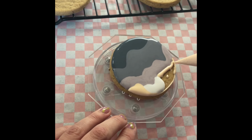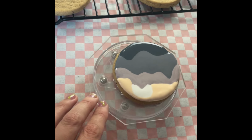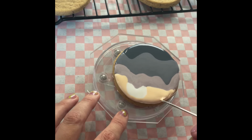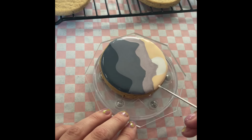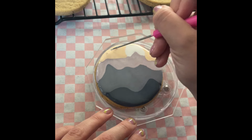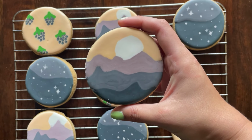Now, when I decided on the mountain shape, as you can tell, I did not draw it out. I just made mountain shapes from the heart. And I probably will draw it out next time, just as an FYI. Don't trust your heart. It's not the wisest in deciding where mountains should go and what they look like. Am I upset with this cookie? No, I am not. We got there. I still love the shape of this and the idea of it. It could look a little better.